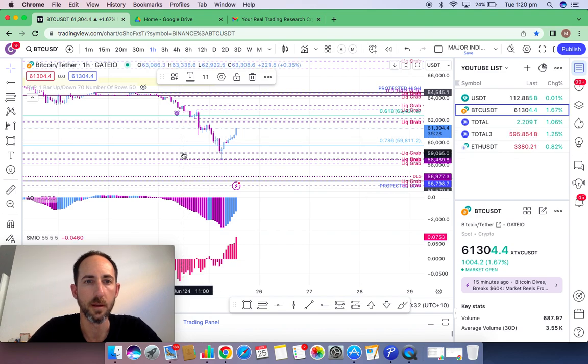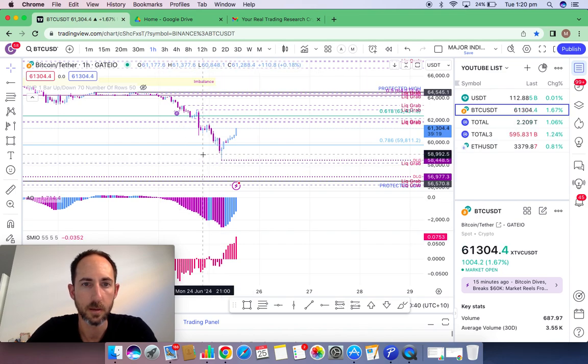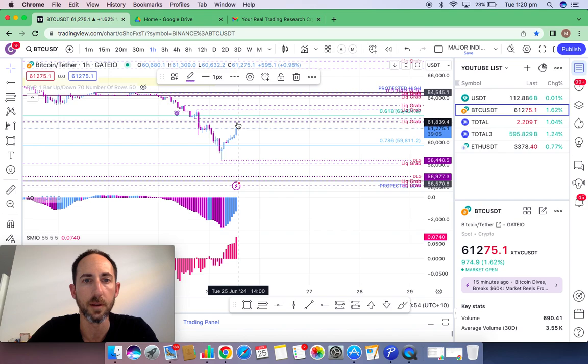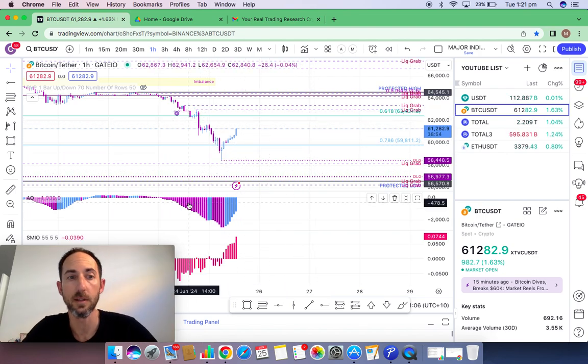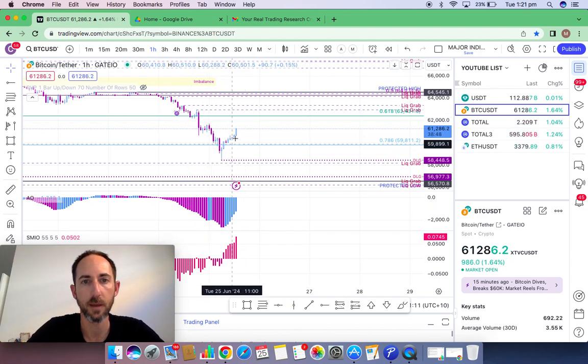Alright, so there is a bucket load to tidy up. It's a really nice rejection if you watch these three candles. Very strong bearish, a massive wick, bullish, and we've just moved to higher prices, which is a really nice, really strong rejection. And what we always see is fast moves up, fast moves down, and if there's a fast move down, then there's a fast move up. There's often a little bit of consolidation, but this one has really fallen and then come back up.